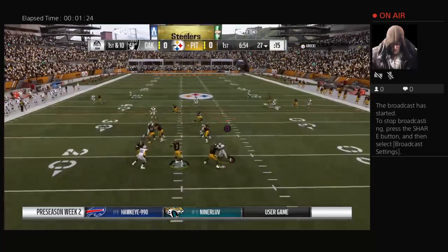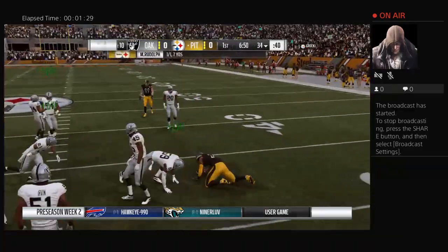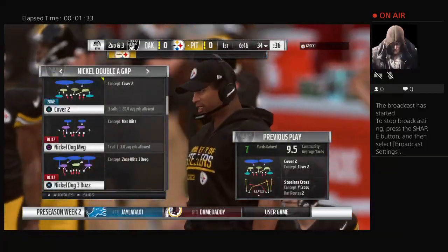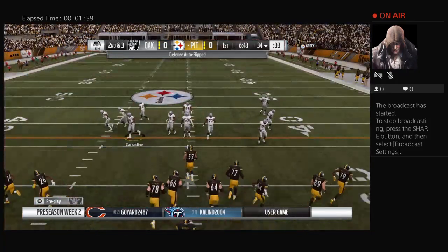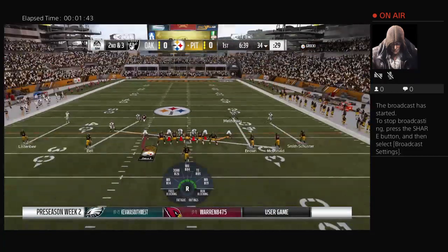Now Rudolph on 1st down. This is Bell on the dump off. And he'll get it up near the 35, right at the 34 here. 7 yards on the play, and that'll make it a 2nd down. As a passer, you're always trying to find that open window to throw the ball downfield. How about this one? Right in the middle of the field, right in the heart of a defense.